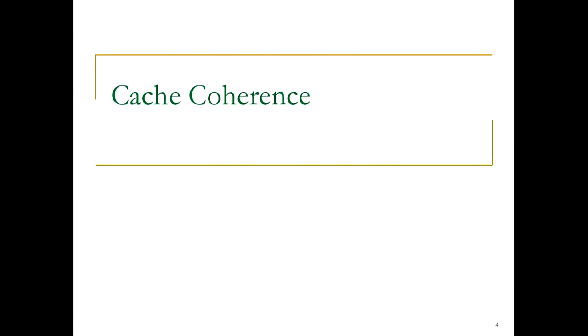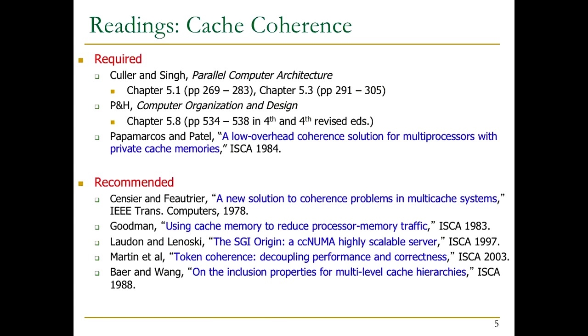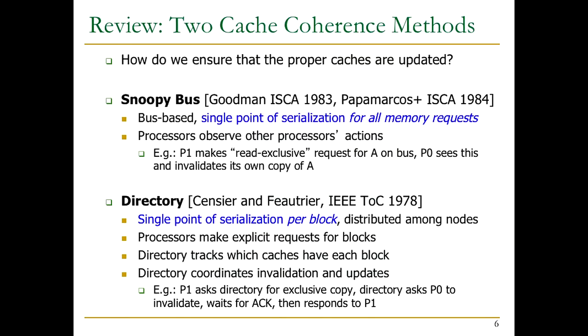As I said, there's a lot of work in this area also. It's another exciting topic. And coherence is a very general concept that exists everywhere in systems. Whenever you replicate data, you have to keep it coherent somehow. That's a given. And nothing is different in multiprocessors.